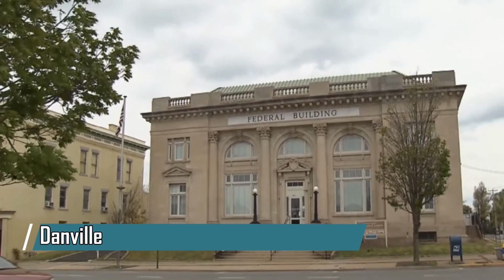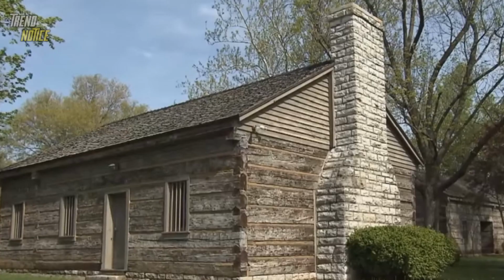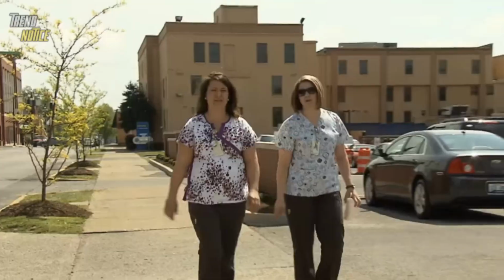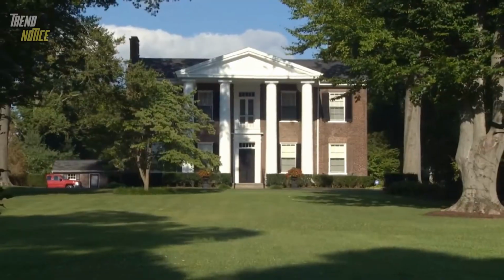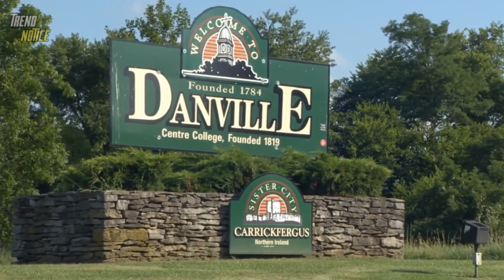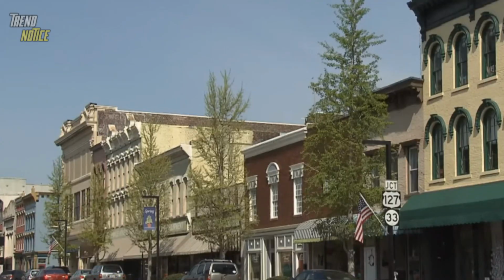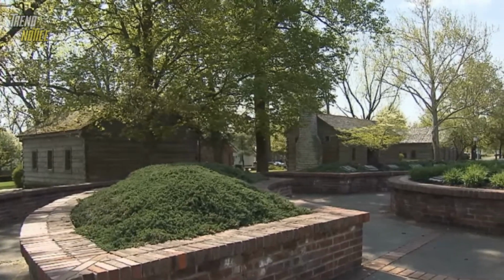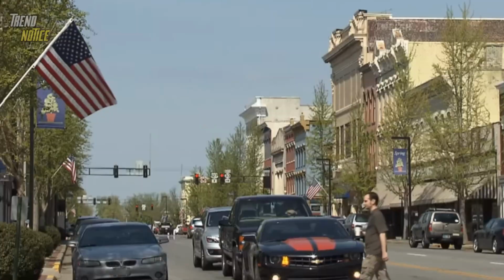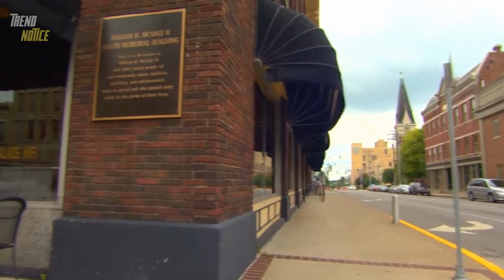Danville. There are only 6 designated Kentucky cultural districts in the entire state, and Danville is one of them. Numerous historical sites can be found there, along with practically countless museums, art galleries, and first-rate dining establishments. Constitution Square in this city, which has seen many firsts, is home to the first post office ever constructed west of the Allegheny Mountains. The National Trust for Historic Preservation honored the town's lovely Main Street with a Great American Main Street Award in 2001.